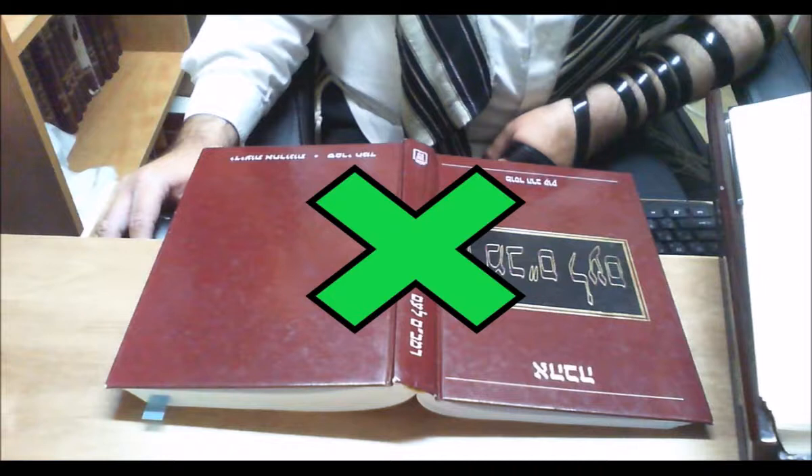From here we see how important it is to be careful about this matter, and when you see someone not being careful, gently mention to them that it is forbidden according to Shulchan Aruch. To summarize: point one — it is forbidden to place an open Sefer upside down to rest on its pages with its cover facing up, even as a placeholder. Point two — if you find a Sefer in such a position, you should overturn it. Point three — if you see someone doing so, you should gently mention the prohibition.